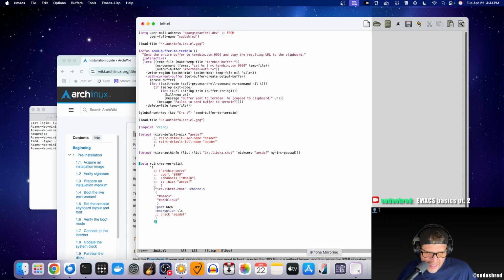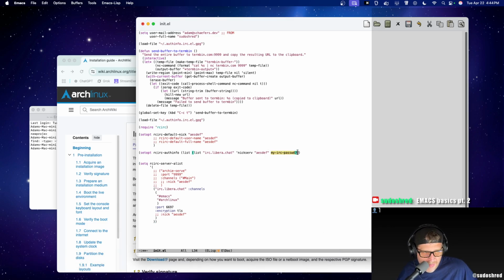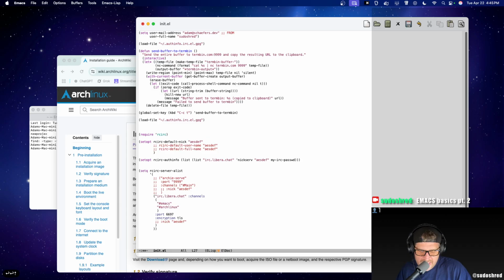So I don't have to do that /nick stuff with my password here in this variable, which is actually, since you know how to create a GPG file, in this Emacs Lisp GPG file, which I'm not going to open because that's my IRC password. But in the file, it's basically one line. It just says make the variable my IRC password, and then my password is there, and that's all that's in the file.